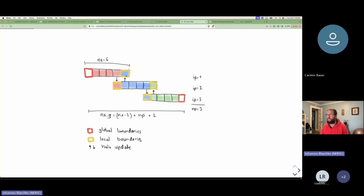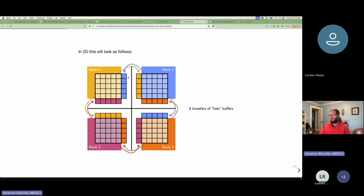Also, very importantly, and I don't have time to really let this settle, we don't transfer at both cells. We only transfer one cell, right? So here are our 1D grids, and the second to last position gets sent to the first position of the next guy. And the next guy's second position gets sent to the last position of the previous guy, previous domain, sorry. In 2D, it would look like this. Thanks to Carsten for actually making these diagrams.